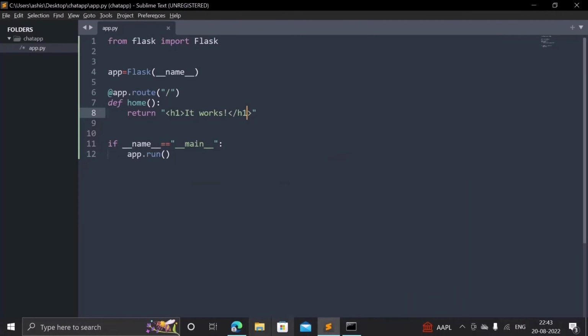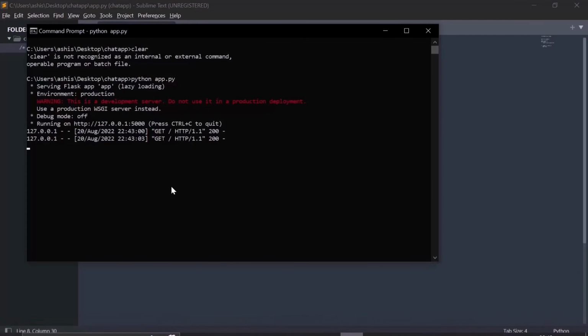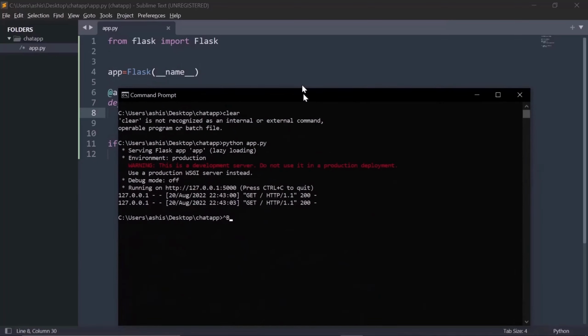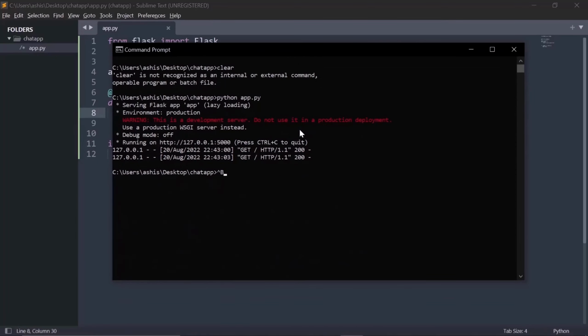But wait a minute, before all of that, I just want to show you: currently the server is running, and I have made a change to the script, so I have to close the server and restart it again to see the changes I have made. You can see it works.